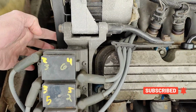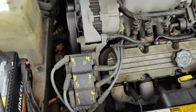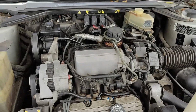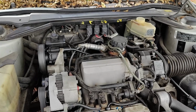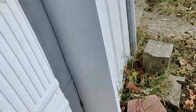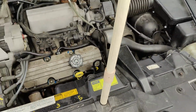Got a new serpentine belt coming as well. So we got a few things coming underway for this thing. And it has been one heck of a year for us here on the channel, with Crazy Carl injuring both hands on two different projects. And then when we were reattaching the interior wall to the floor, he broke his kneecap on that or something. I don't know. It took him weeks to recover.